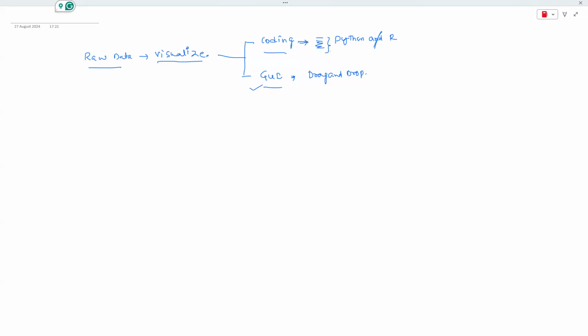So today I'm going to show you, and apart from that, I've also shown you how the reporting tools have evolved. Before 2000, we used to use Crystal Reports, guys. After Crystal Reports, we started working with business intelligence reporting.